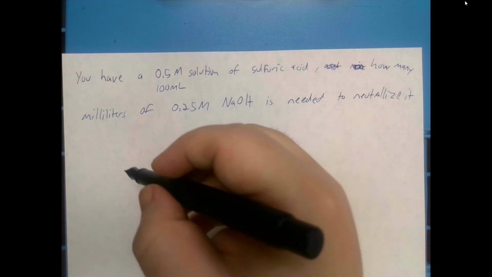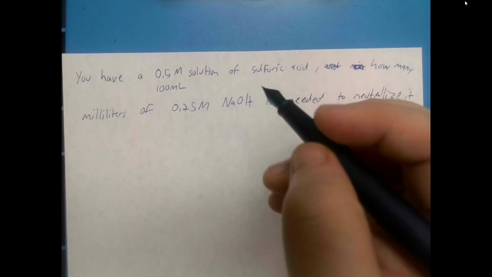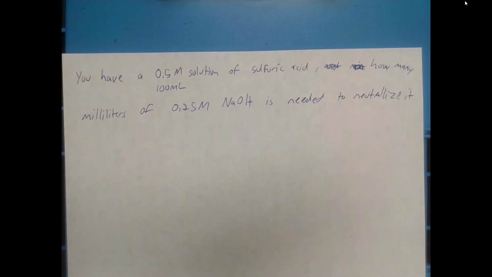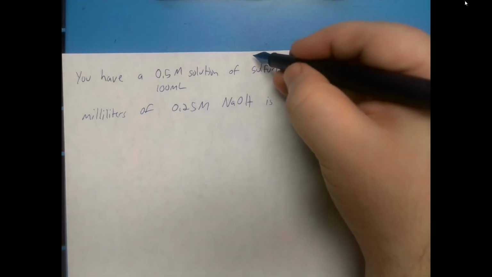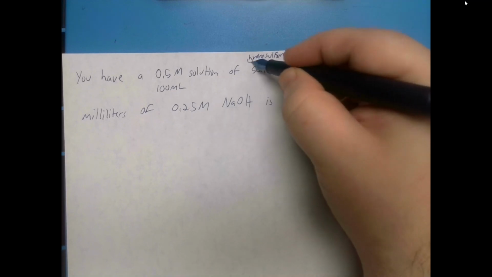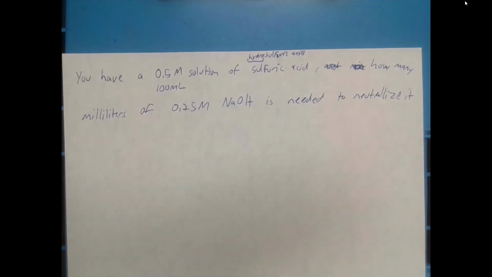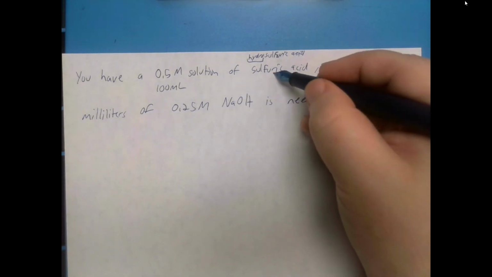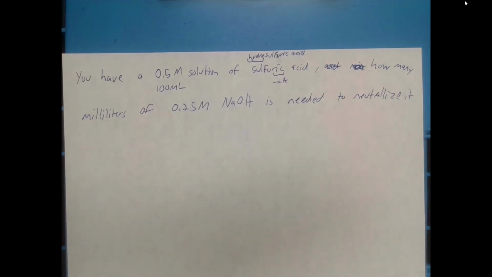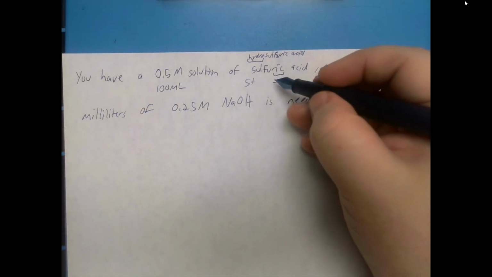So, what would the equation be? Binary HS would be hydrosulfuric acid. Hydro means binary. Without the hydro and the ic, tells you it's an ate. So it's sulfur with sulfate.